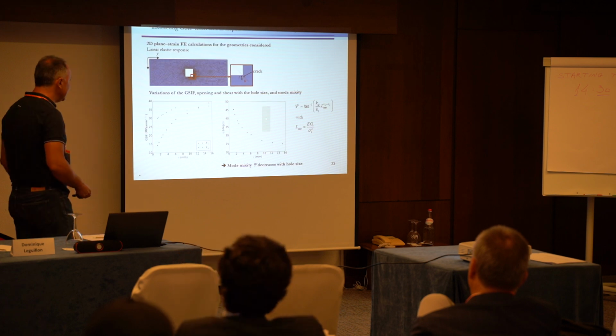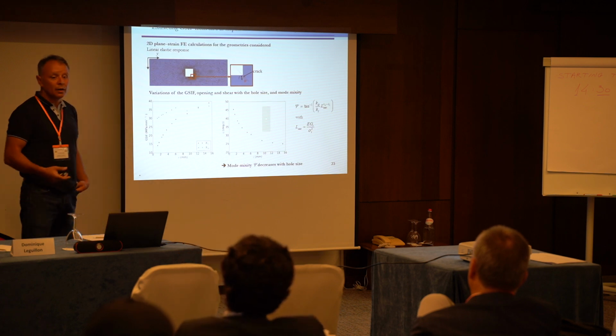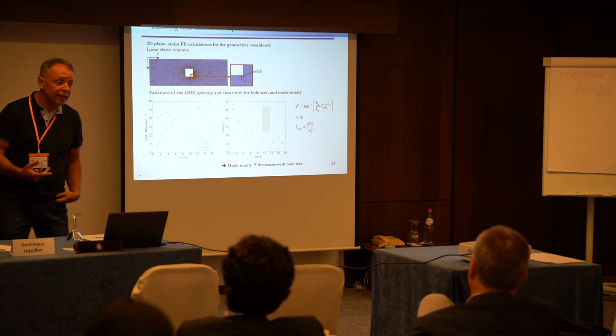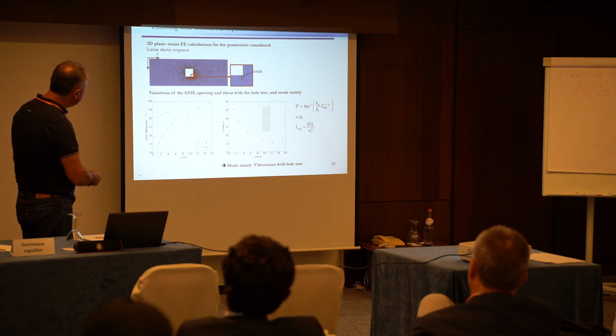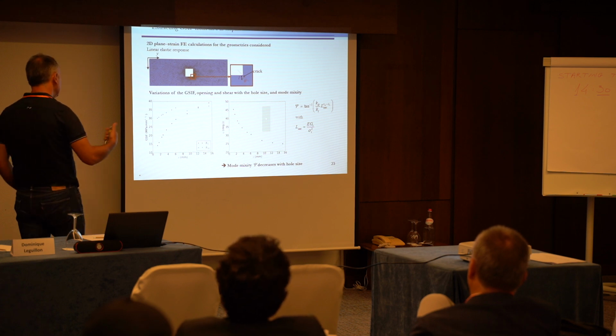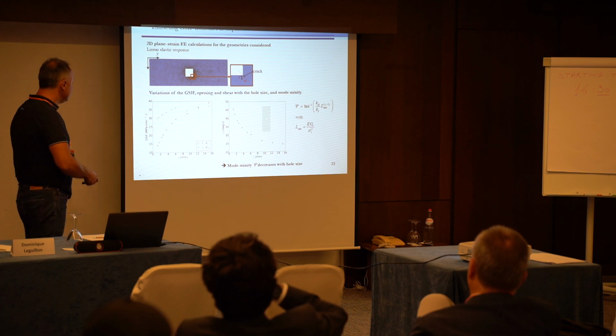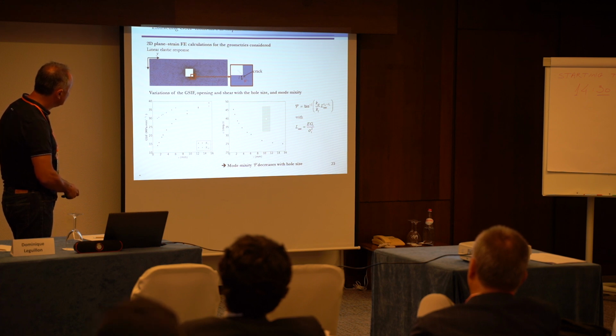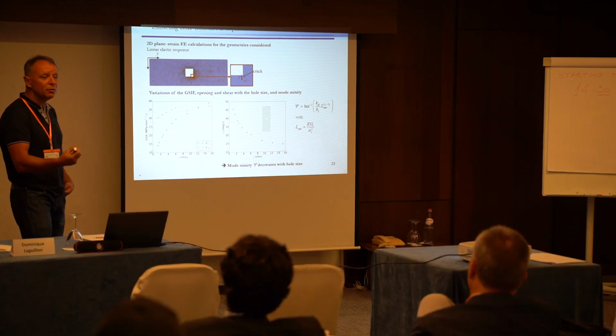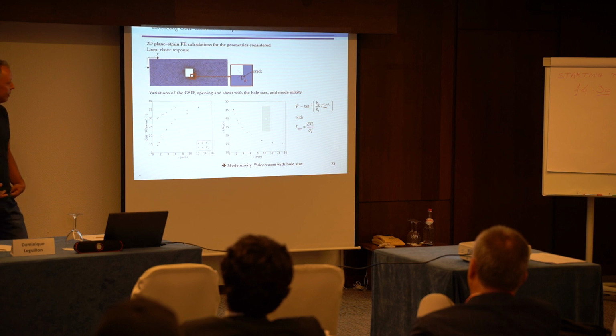So before going to the experimental calculations, we do what? We do a proof of concept from finite element calculations. So the proof of concept is here. This is the tensile bar loaded in this direction. We have the finite element displacement field, and we perform the previous methodology for different hole sizes. And what do we see here? That is the generalized stress intensity factor for mode 1 and mode 2, which is shown to vary with the hole size, as was reported this morning by Alberto Sapora.